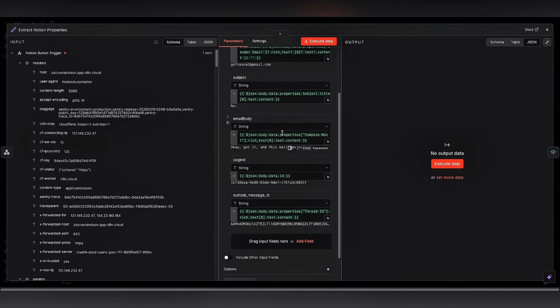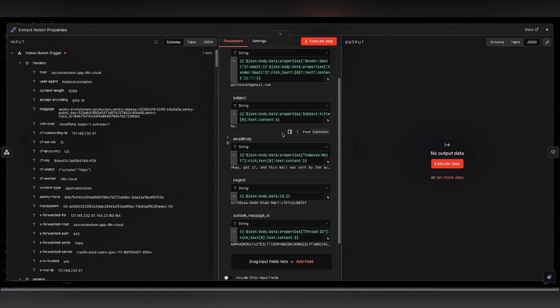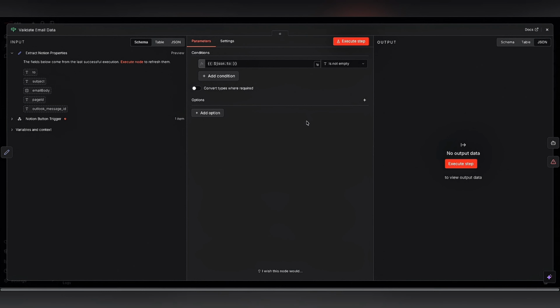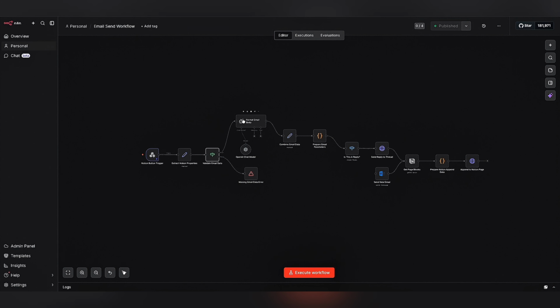send the email. A key component of this process is the inclusion of a unique Outlook ID. This ensures that emails are sent within the correct thread associated with the user, preventing duplication issues and maintaining proper conversation continuity. After the data is collected, the email addresses are validated to ensure that no invalid or incorrect emails are processed. Following validation, an agentic AI component is introduced to format and refine the email body.